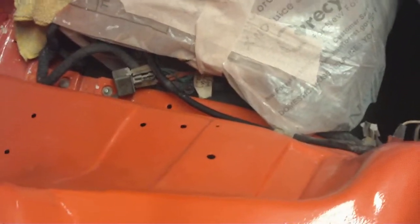I bagged up the whole of the engine, to try and keep the dust out of it whilst it was in the paint shop. It's always a hugely dusty process whenever it goes anywhere near the paint shop. So that's the job that needed to be done.